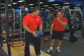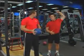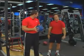This one here, we can make a game with it, which I do with a lot of my clients. We want to completely extend at the top of the movement — full extension. You want to feel your abs, your ribcage stretch out, and then straight down, as close as possible to slam it in the ground.